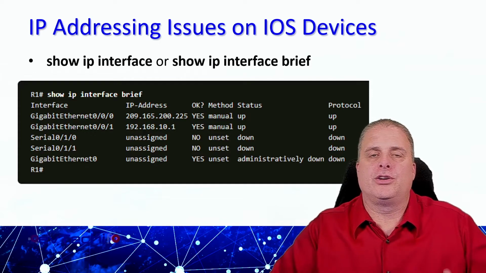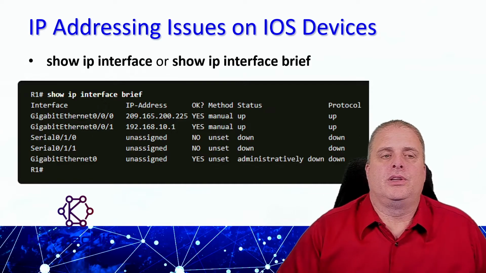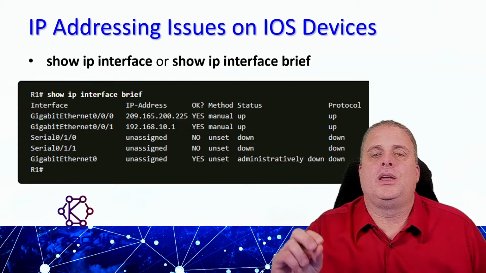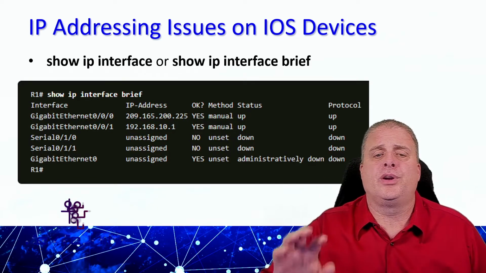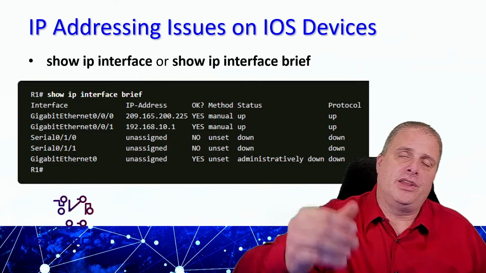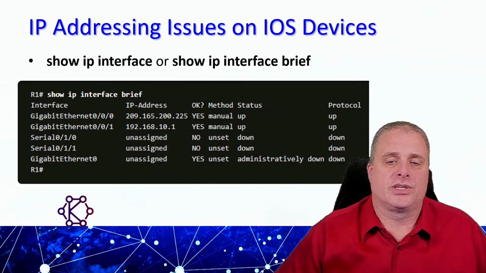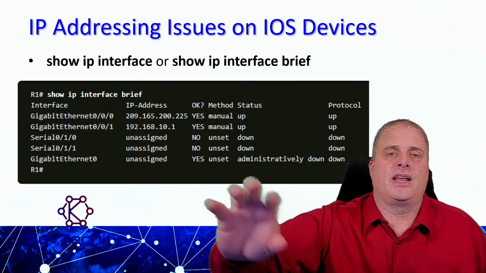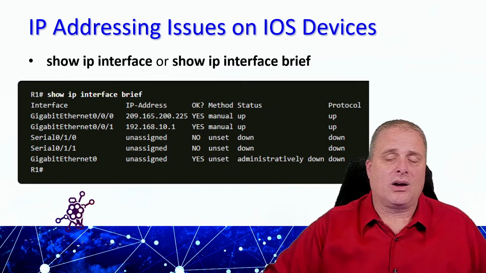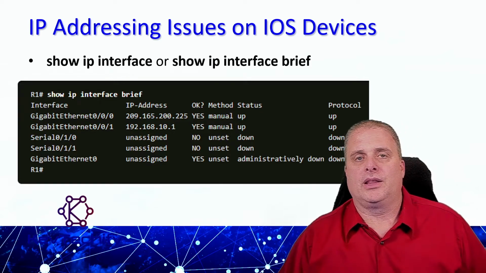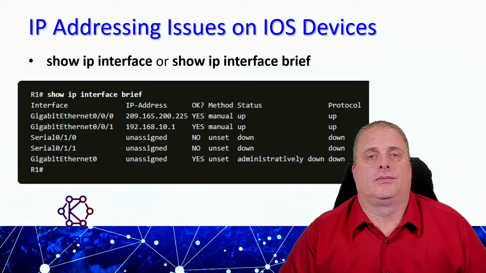That gives me a wrong IP address, and it just won't work. To help you fix these problems, there's typically two commands, the show IP interface and the show IP interface brief commands. I normally start off with the show IP interface brief. It gives you a nice little table. It gives you the interface. It gives you the IP address if it's assigned or not. Then it tells you how that address was assigned, and then it gives you the status and the protocol. And once again, you as a network administrator should say up and up. If you have a down or administratively down or something on that, and you're using that interface, you need to look into why that interface is down.